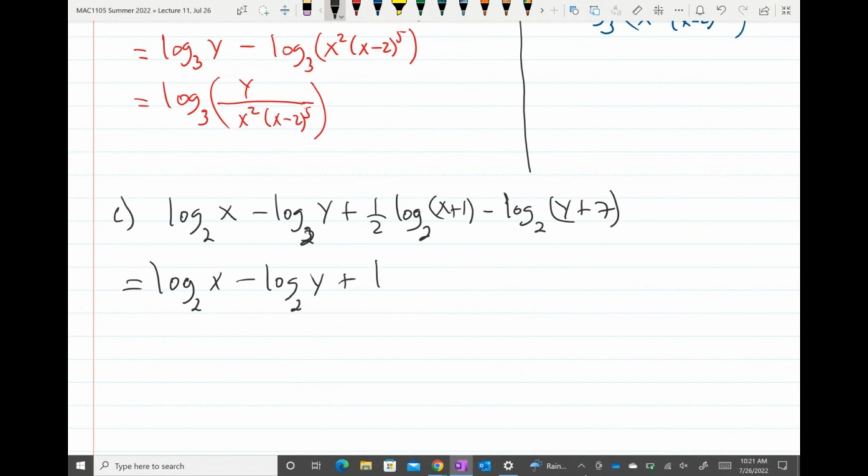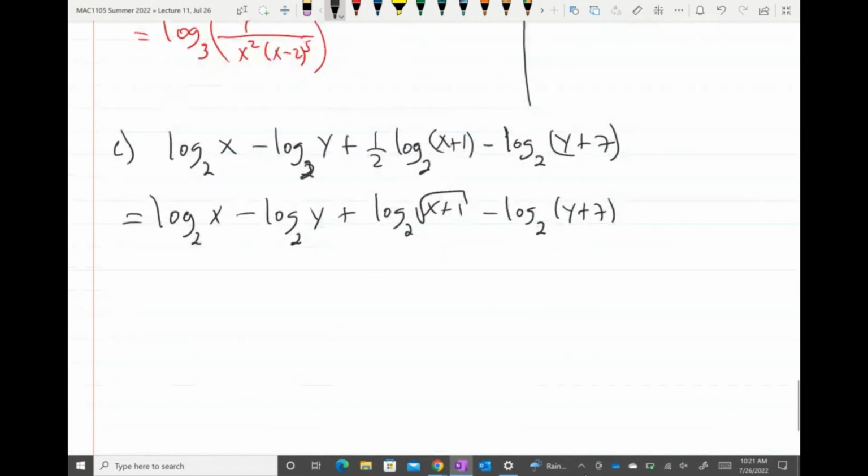So we bring the 1/2 inside as a square root. And now, whatever is positive, so we know that this is going to be a single log, because the base is the same, and there will be a fraction. Why will there be a fraction? Because we have positive and negative stuff. On top, we're going to put whatever is positive. In the bottom, we're going to put whatever is negative.